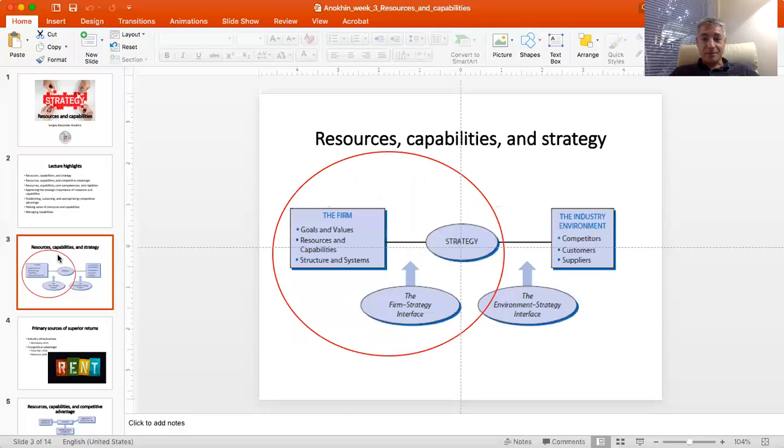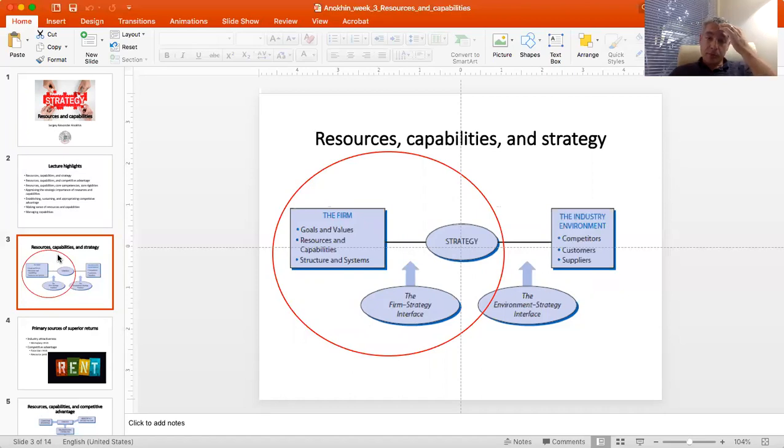So let me start with a very basic slide that tells you about the importance of resources and capabilities for strategy. You remember, right, that in strategy, we try to balance together the internal environment of the firm and the external environment. The external environment is what brings about opportunities and threats. And typically, when we look at the external environment, we analyze our competition, our customers, our suppliers. So this is what the Porter's 5 forces of competition framework refers to. And this is what we covered last week. So that part definitely has some implication for strategy making.